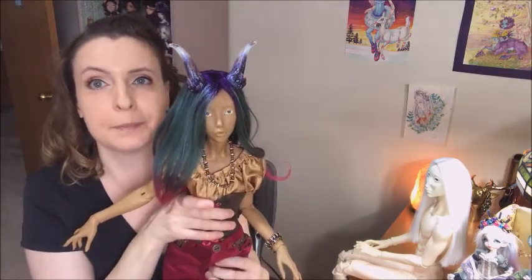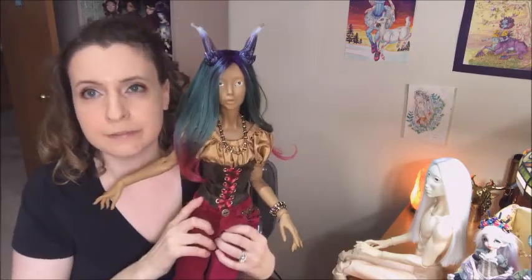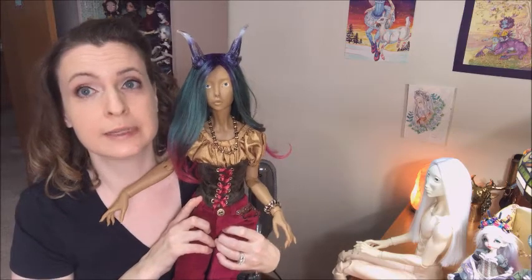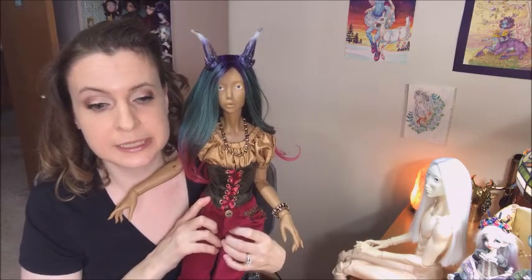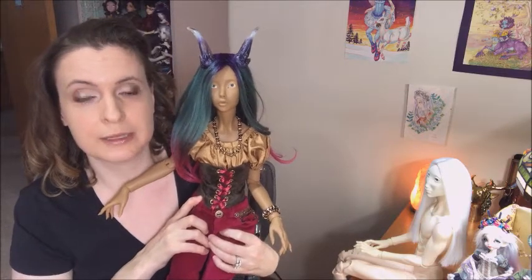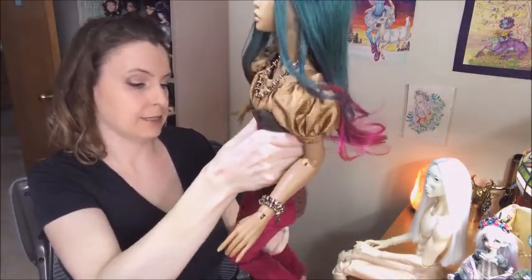she kind of has been moving around, and her corset is slipping all around. So eventually I want to suede all of my Twigling girls with real leather suede. I want to do that. That's what they're meant to be. Like the Twigling creator, Reese, the sculptor, the artist, that's what she's always said. Her dolls are meant to be sueded with real suede, and that's how they function the best. But I've just been so happy with how she's been since I did that last night.